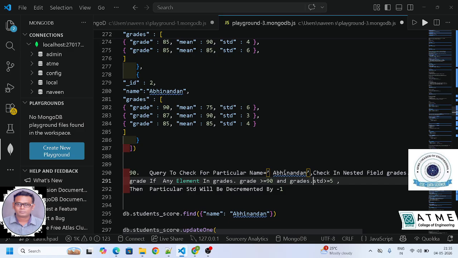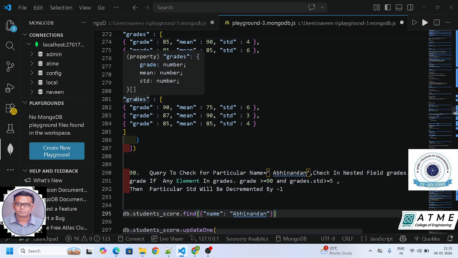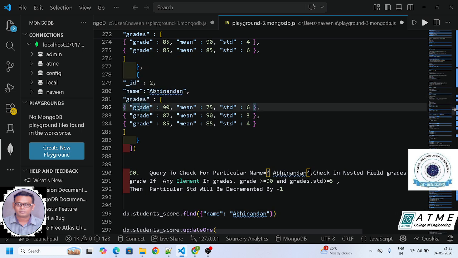So two conditions. First condition is the name should be Abhinandan, and in that Abhinandan you have to check the nested field grades dot grade. Any element should be greater than or equal to 90.